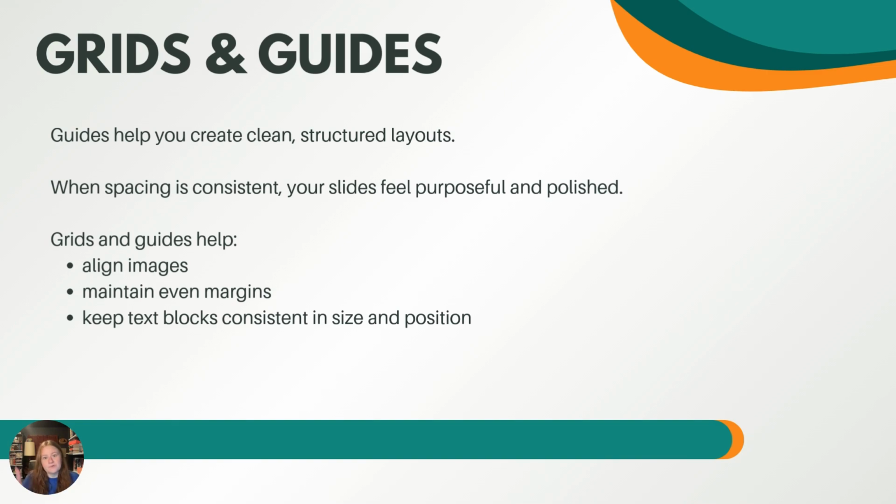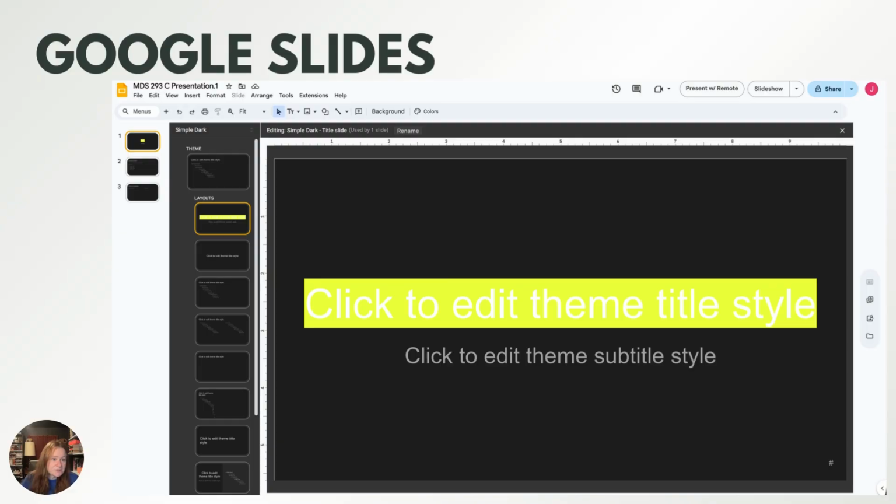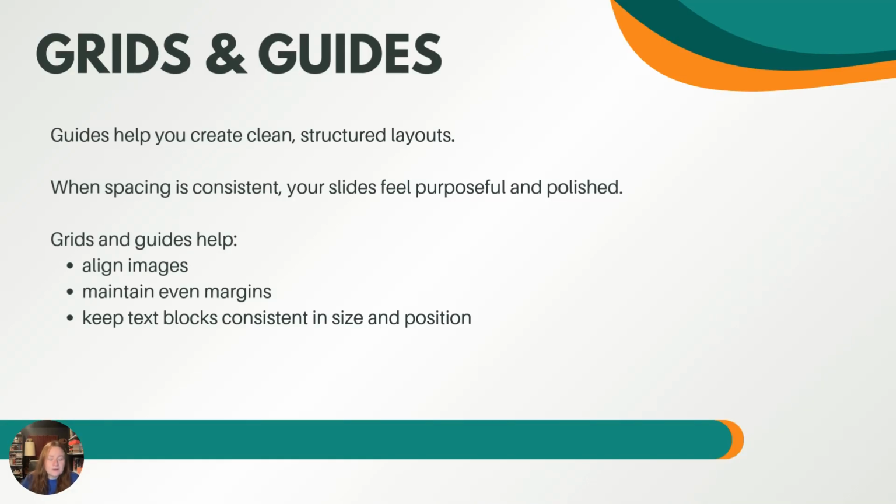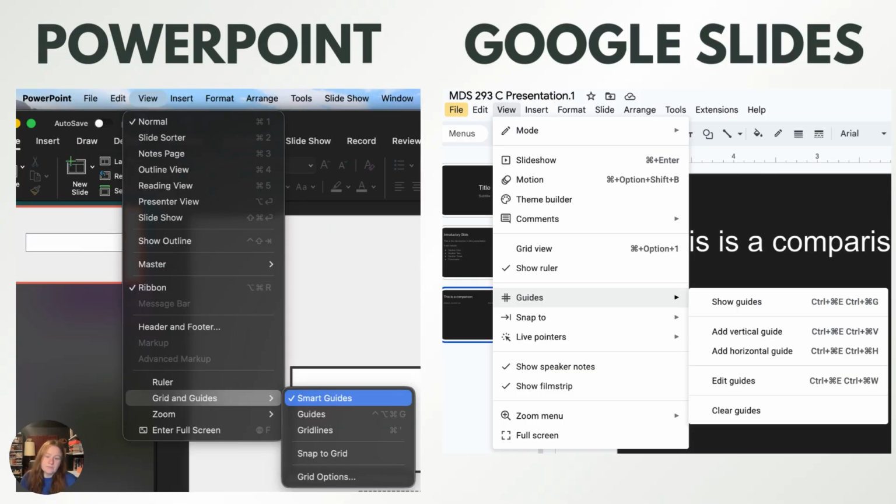And as you're flipping through slides, we can see where the placement is. Your mind catches that these headings are in the same place, right? If they were different, you would notice it. And so sometimes it can be distracting. So if you use those guides, the grids, it'll help make sure everything is consistent and clear. And so this is how you would access them in both PowerPoint and Google Slides. Pretty similar view, guides, and then you can turn them on, turn them off, use them as you need.